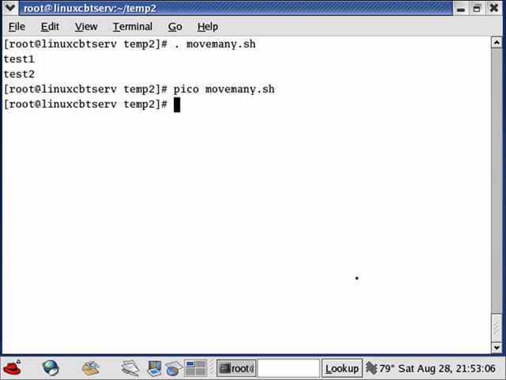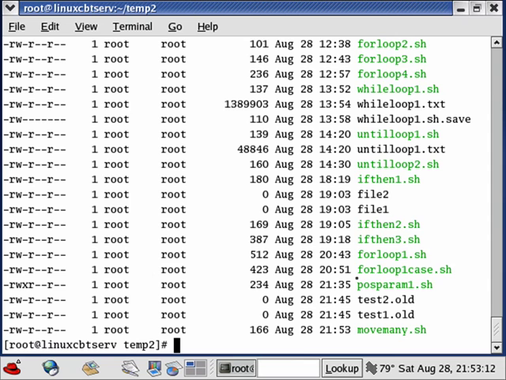Let's show you that. We'll source it, and they've been moved. If we ls -ltr, you'll see the new files, test2.old, test1.old. That's how you move multiple files within a Linux environment. You set up a for loop, it loops through them, and then you can do what you need to. You can also use this for copying multiple files to new names as well. You simply set up a little script and you put the copy into it.